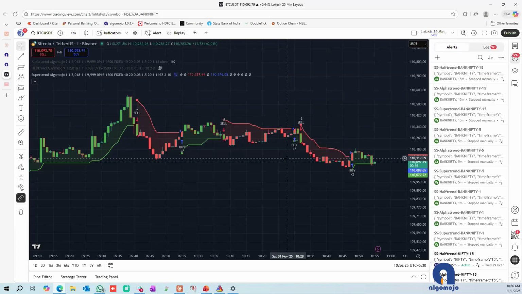The other rules are long only, short only, and long plus short. When do we use that? Suppose you're a trader and you feel that from Monday onwards the market is going to trend high only, then you want to take only the long trades. You don't want to take any short trades from Monday. So you can select the rule called long only. Or if you feel that the markets might go down and you'd like to take only the short trades, use short only as the rule.